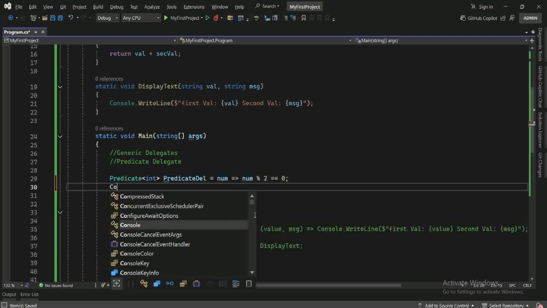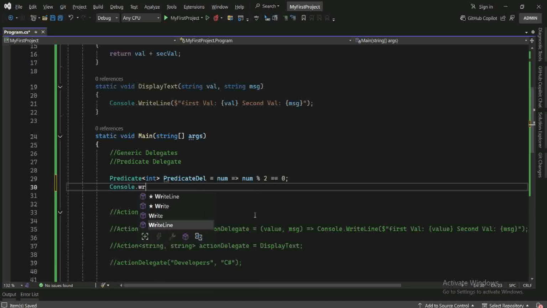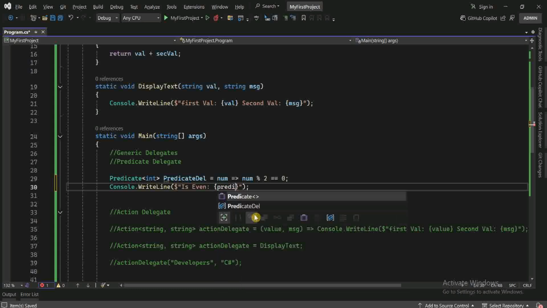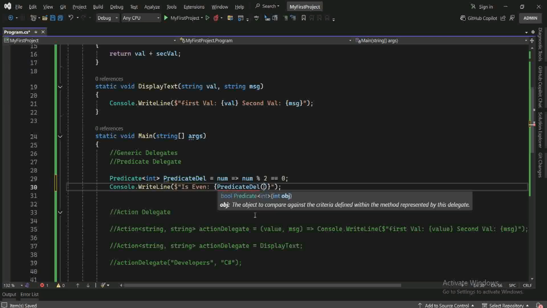Next we can call this, but it will only print us a boolean value, meaning 1 or 0, true or false. Is even. Now we can call this delegate, and we can pass some value here.